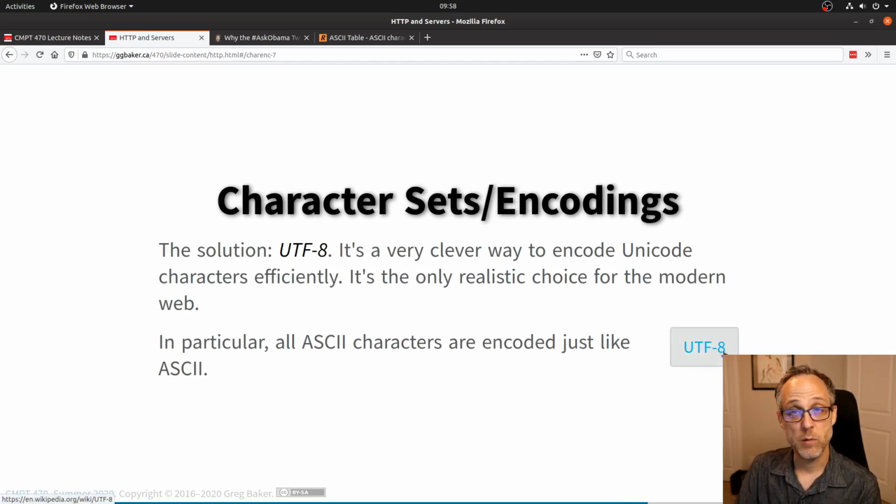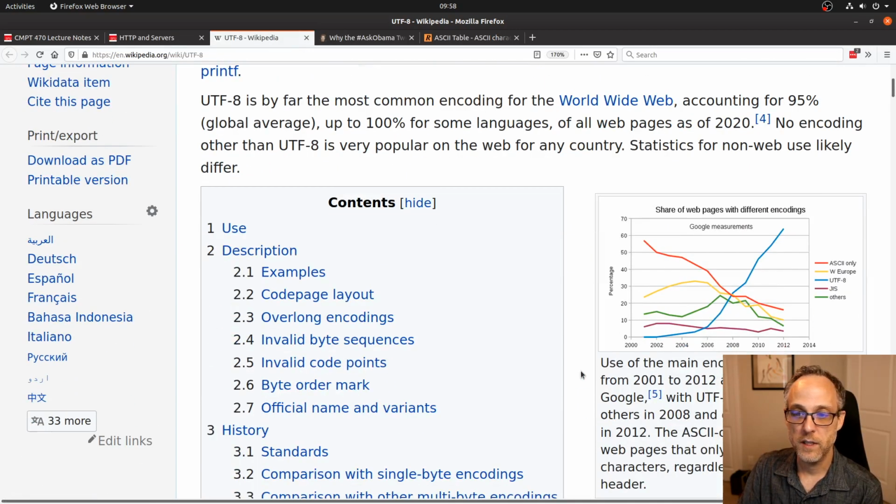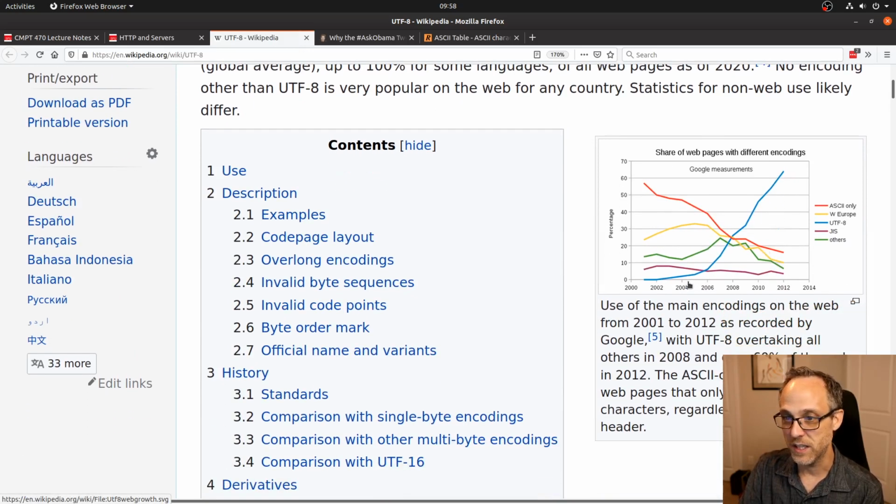And I can cut the story short here because this is a web course. There is an answer, and the answer is UTF-8. All text is Unicode text and encoded as UTF-8 in this world, or should be. I always feel like, and in fact, increasingly is. So this is what encoding is used on the web.